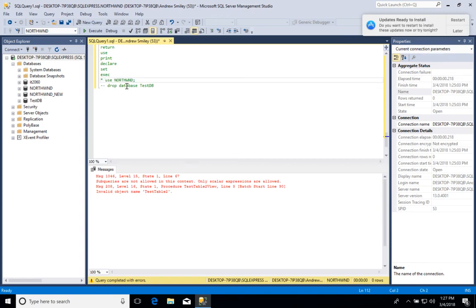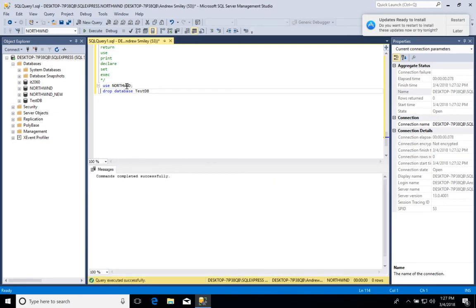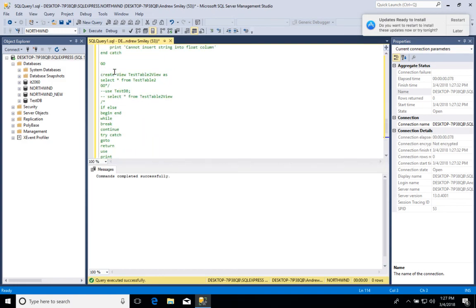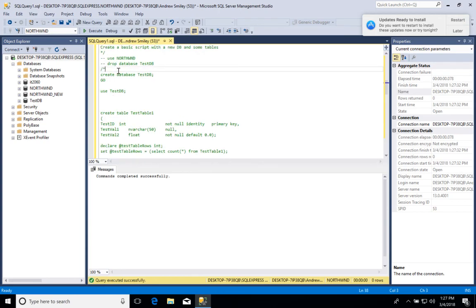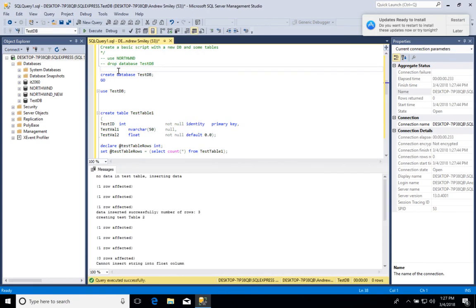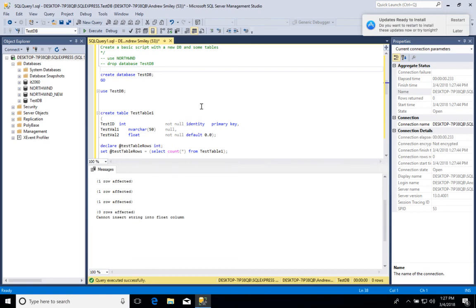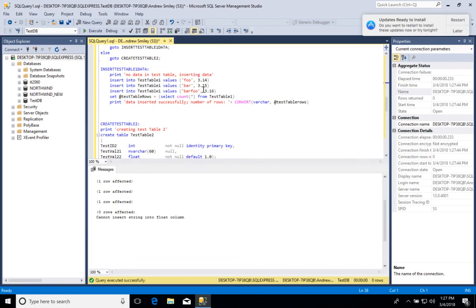All right, we're going to try it again. Okay, so the problem is that in these prints, we can't run a select like a standard SQL query.